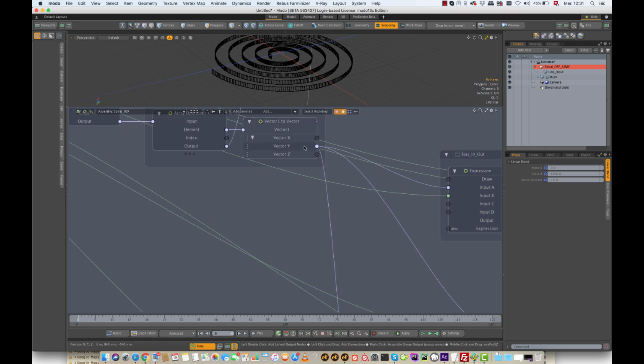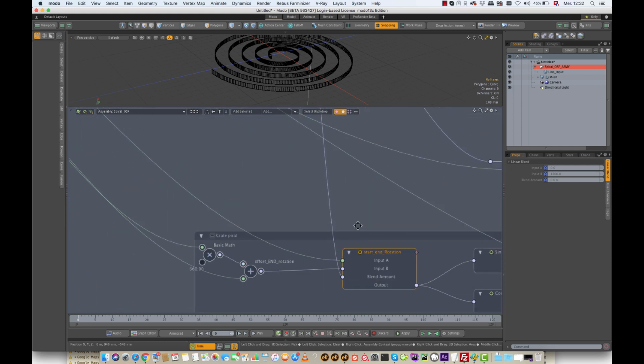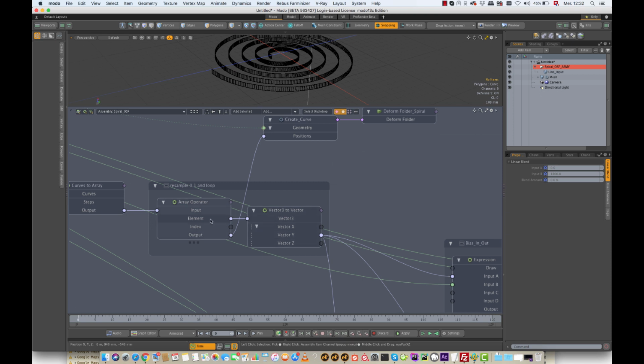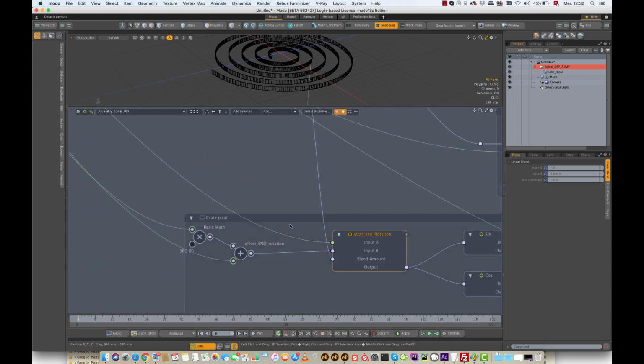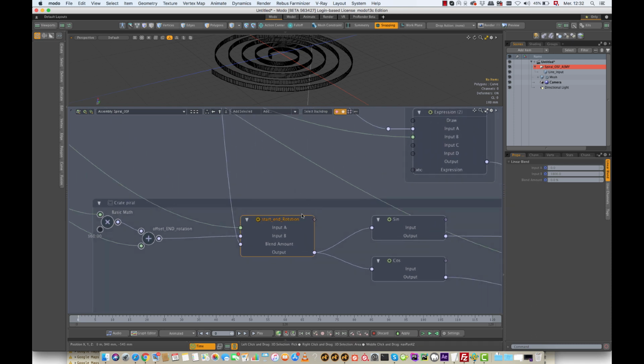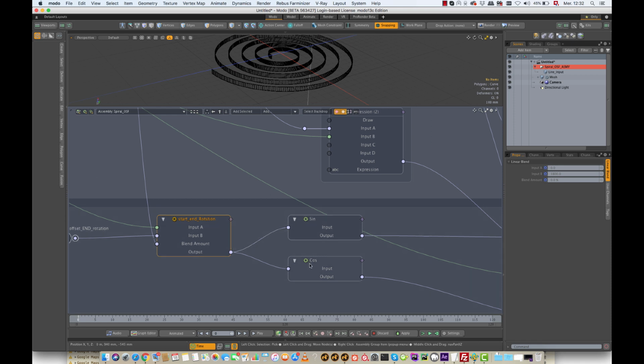So now I know each step, and here it gives me each element of the array. So I have the 1 meter divided by 200, and here I can recreate each position. I can put it on the sinus and cosinus, and with this one it creates just a circle of 1. So the dimension is just 1 circle. If I put this one on the output, it creates a circle 5 times.